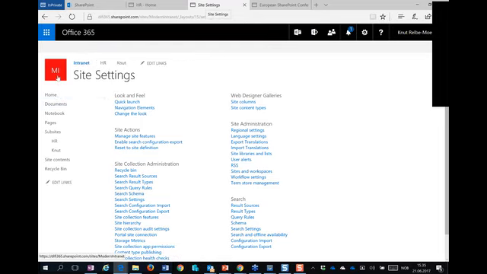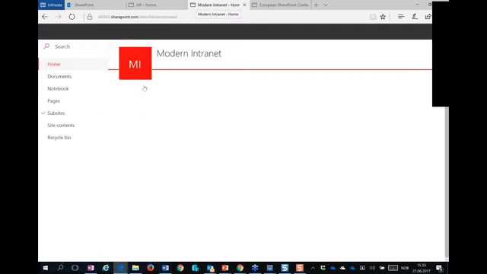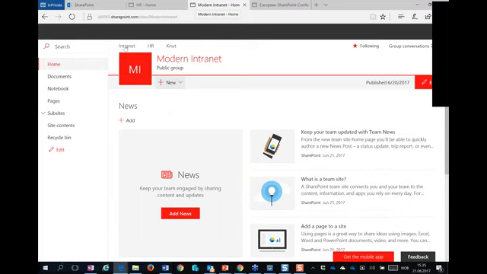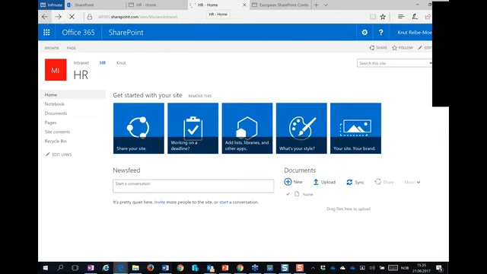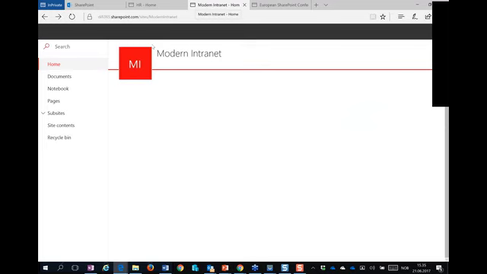So if I go back now, we can see that this is actually working. I have my intranet and I have HR. The only problem is if I go to HR, it actually hasn't been updated yet, so I didn't save with my new changes.